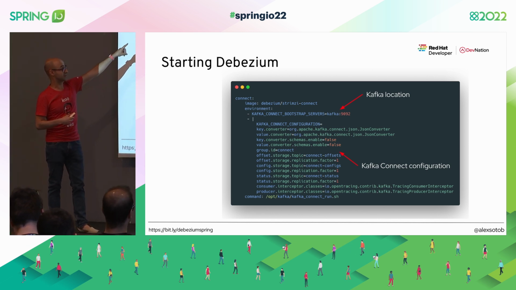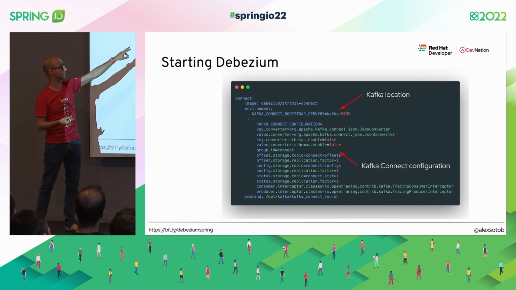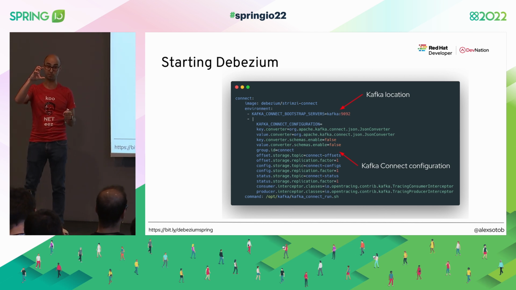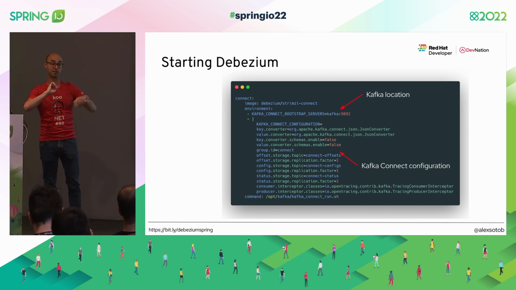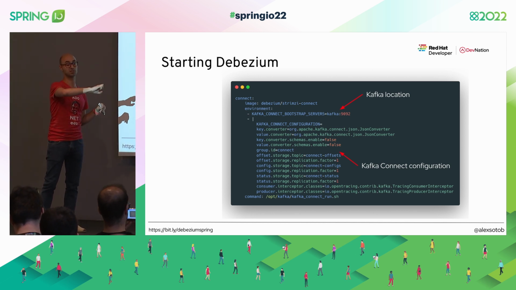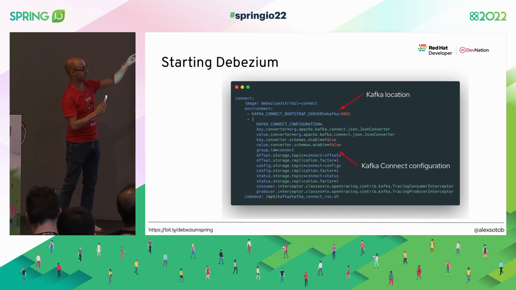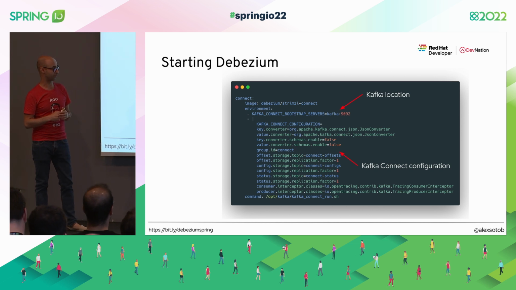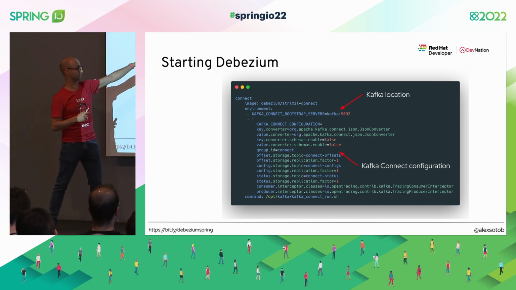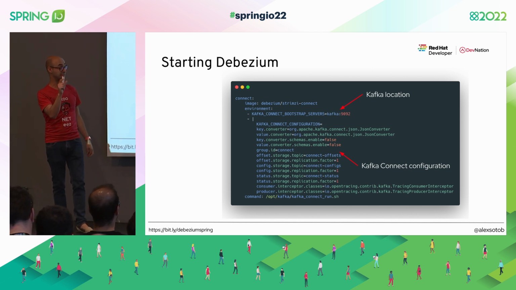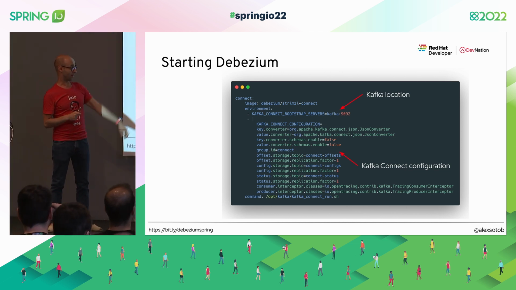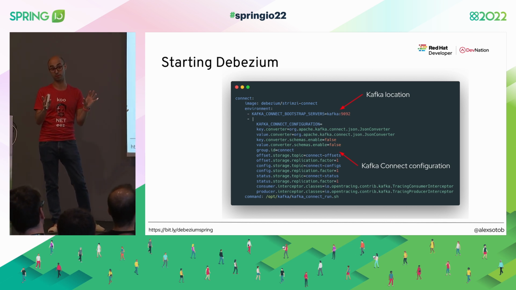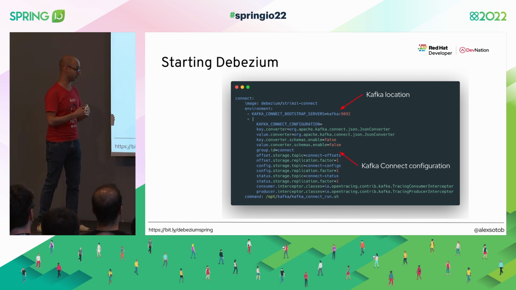In this case, it's a Docker Compose example where you set the image with the streams you connect. You set where Kafka is, because in the end, Debezium is inspecting the transaction log, and we want to take these changes and send them to Kafka. So we need to set where Kafka is. And then there are a lot of configuration parameters. You see here there is the converter. In this case, I'm saying that the keys and the values are in JSON format. Then there is replication, because you can even replicate this Debezium, since it's a Kafka Connect project.